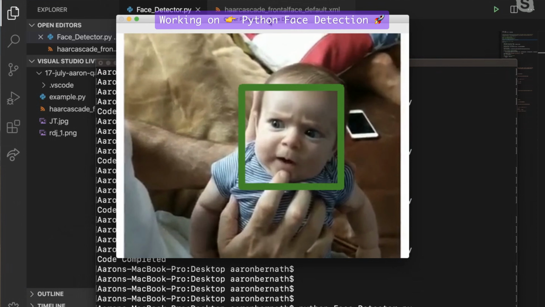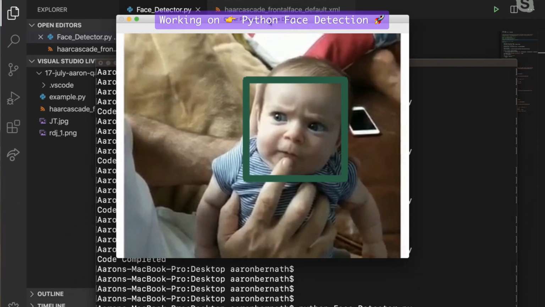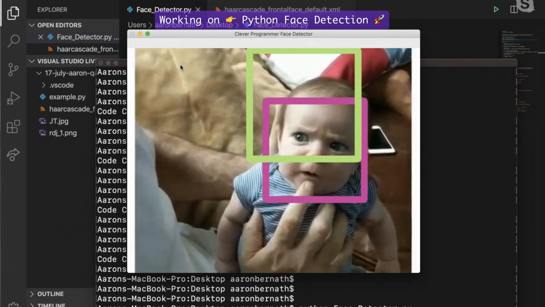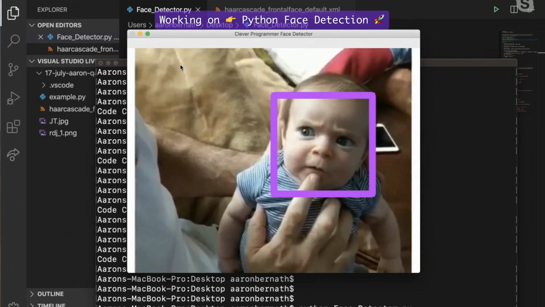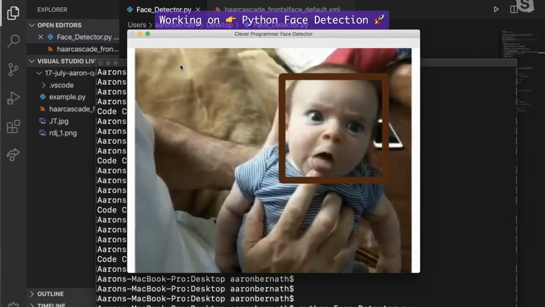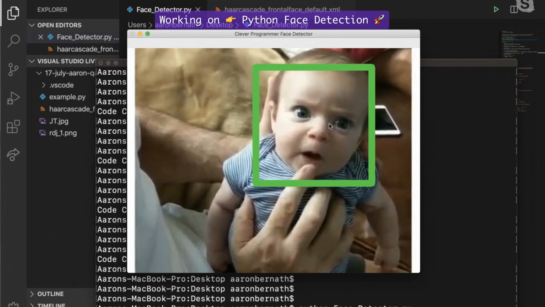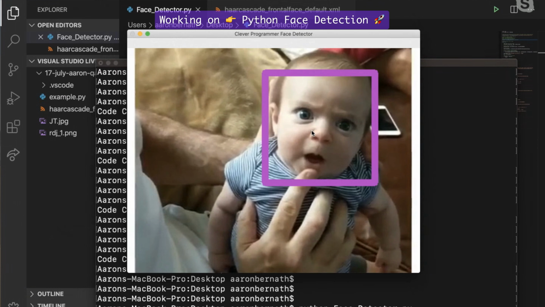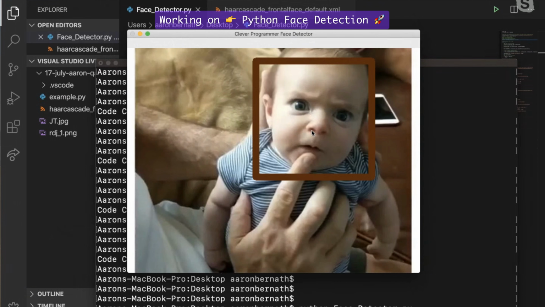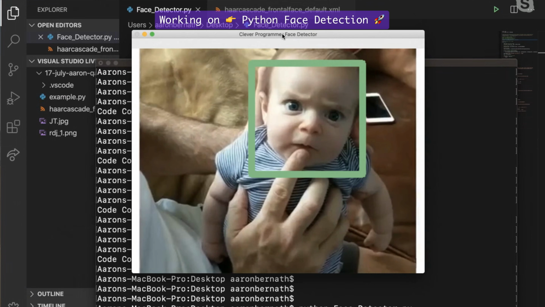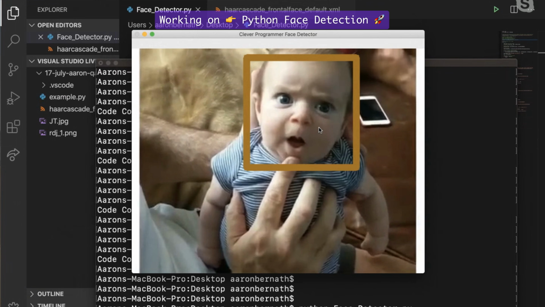Absolutely. We haven't even gotten to the interesting part yet. This is the fun part, but the interesting part is about to happen. So this is working here. Again, I'm going to try capital Q this time, and it should quit. Look at this baby. Wow, our loop is still working and going through the random colors. I love that. I think we're giving the baby epilepsy. That's what's happening here. He's going crazy.